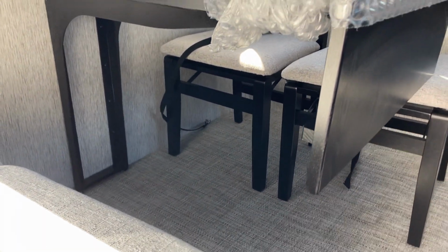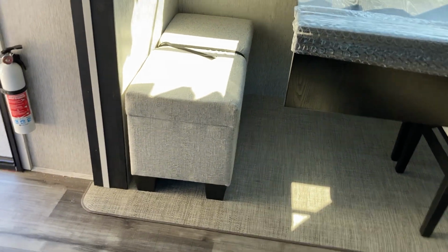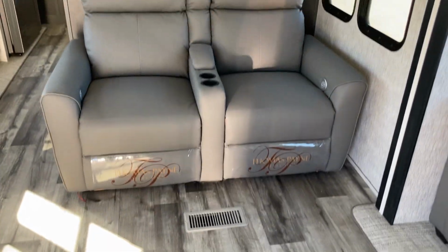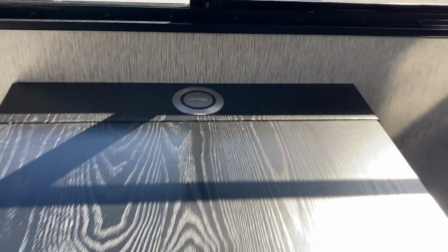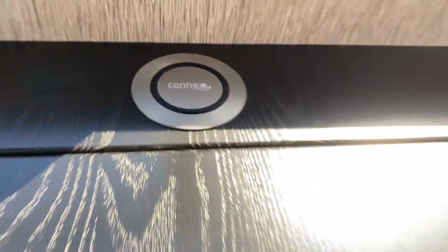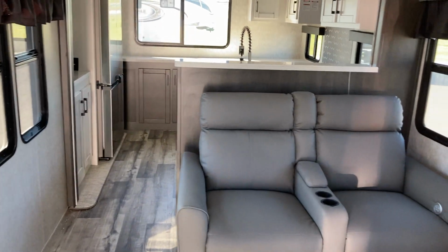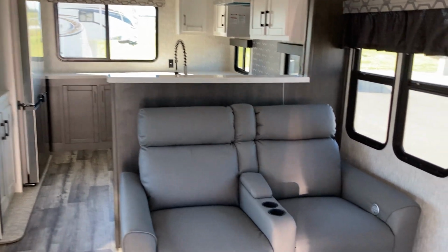There's your dinette, a couple freestanding chairs, and the table itself actually floats, which is nice, so you don't have the legs underneath, so it's attached directly to the wall. You've got an ottoman there as your secondary spot. You can pull that out, of course, and use it as a footstool for these beautiful chairs and couch. And a nice little convenience feature here in that you've got a charger port. Just set your phone right on top of there, and your phone will charge right off that. What appears to be a coaster. It's kind of a cool spot and a nice convenient thing to have.